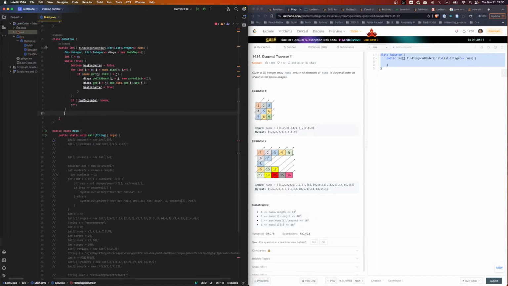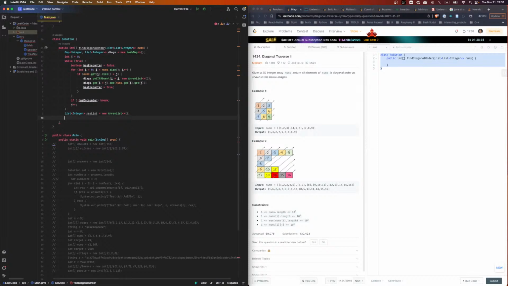Once everything is done, we need to return an int array. How do we know the total number? We don't, unless we compute. Or we toArray. Yeah. We say List<Integer> res list equal to new ArrayList. Okay. Then we need to sort.